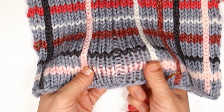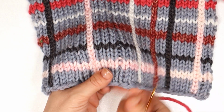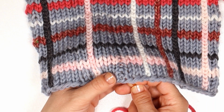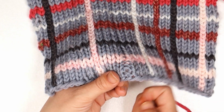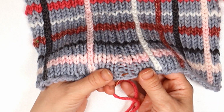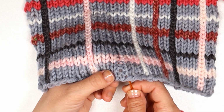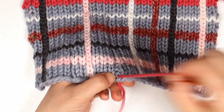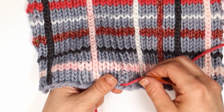Then what I'm going to do is locate this column that I intend to stitch in, and with my tapestry needle coming from the back of the work towards the front of the work, I'm going to insert my needle into the very first stitch. So right into the center below the purl bump, my needle comes up. I'm going to leave a little tail here that I'll weave in later.